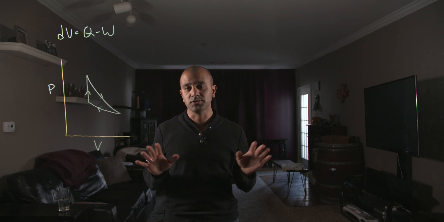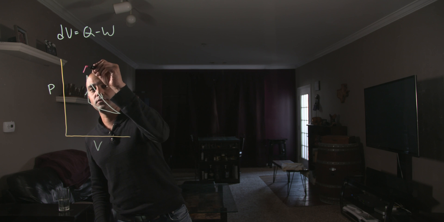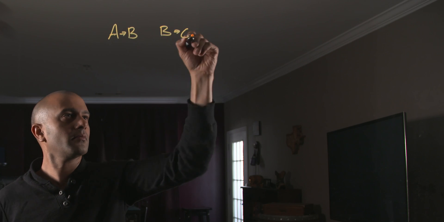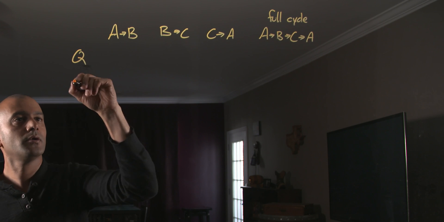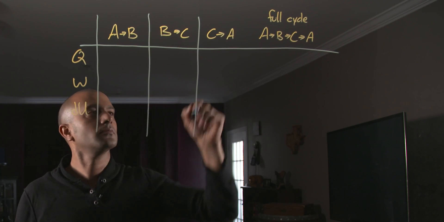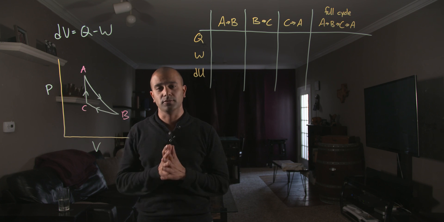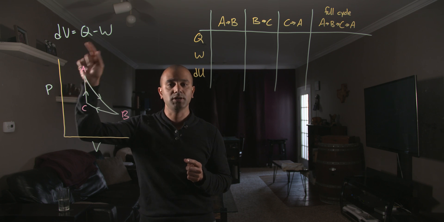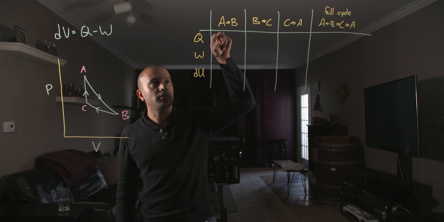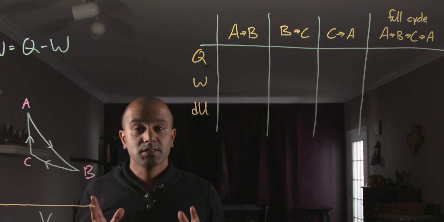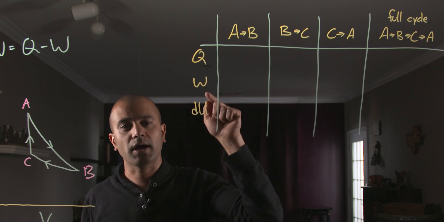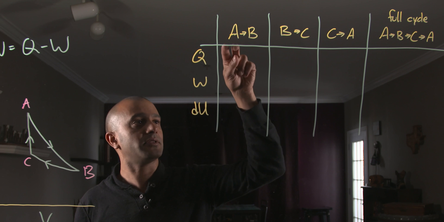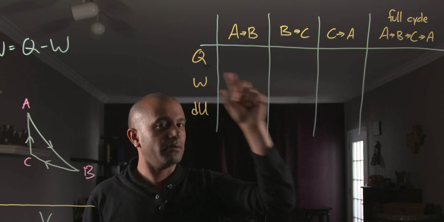To set it up, label the ends of your cycle A, B, C, and make a table with a column for each leg of the cycle and a final column for the full cycle. Then add one row for heat, one row for work, and one row for internal energy changes — setting up the problem like a Sudoku puzzle with a different set of rules. There are three rules. The first rule is the first law of thermodynamics: internal energy equals heat minus work, so for any column, the first row minus the second row equals the third row. Second, the last column represents changes in heat, work, and internal energy over one full loop, so the sum of the three leg columns equals the full-cycle column for any of these three rows.